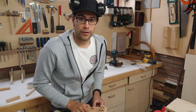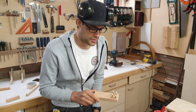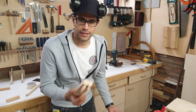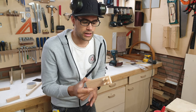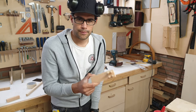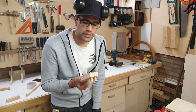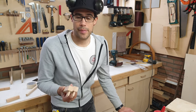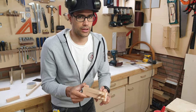So a little update on what we're doing now. What I'm doing now is I'm going to fix a mistake, because obviously I should have drilled both holes at the same time, because now the angle isn't the same. So I should have drilled both holes in both legs at the same time before I glued anything in. And I did that for the prototype, but because I wanted to have the stopped dowels in the final piece, I forgot my process for the prototype, which is obviously bad. So I'm going to redo the legs and I'm going to drill both holes at the same time.